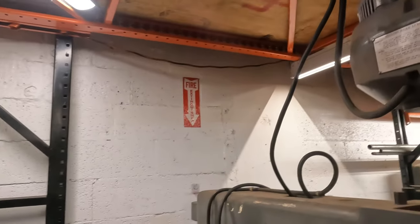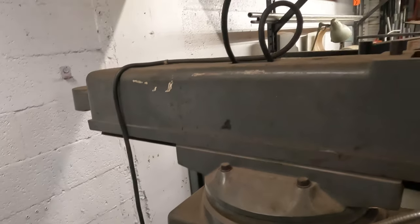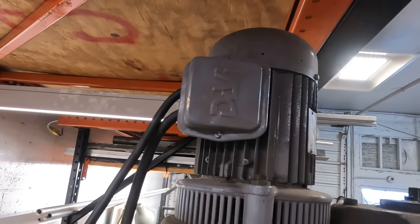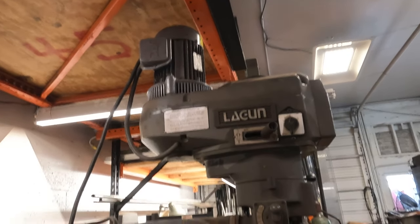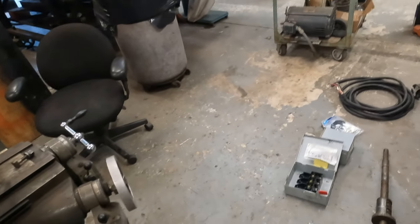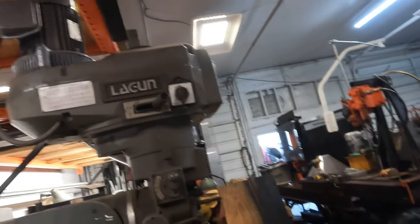Okay, here we go. What we got going on here is a nice looking wired mill. So I got the plug somewhere over here. We got the plug all wired in. Now, I was gonna leave that open, but that's pretty much straightforward in there. I should not have to get back into there. I wired it just the way it was when I opened it the first time. And hopefully we don't have any issues. If I do have to swap a leg, I think it's gonna be easy for me just to open that panel and swap a leg over here somewhere. I don't know, we'll figure it out. If I do gotta open the panel, it's just two screws.